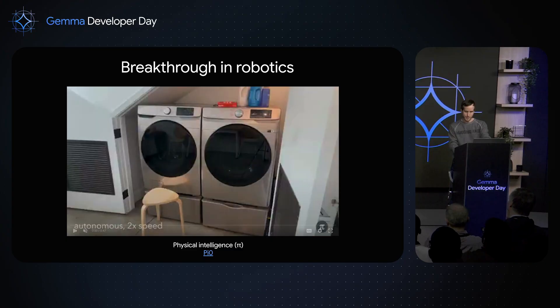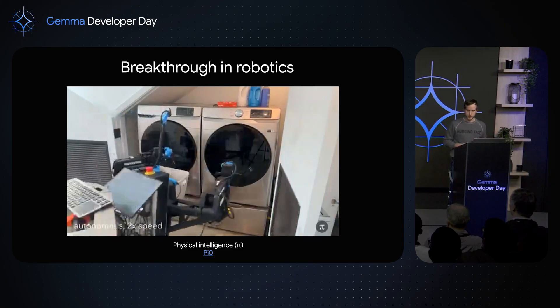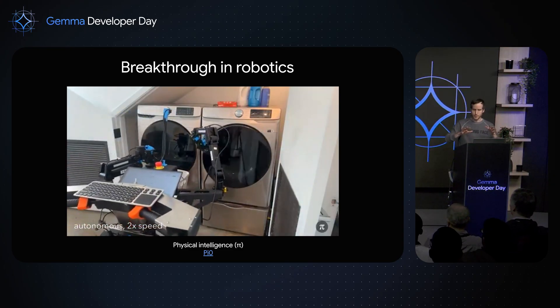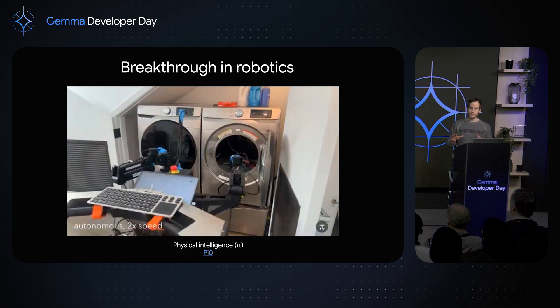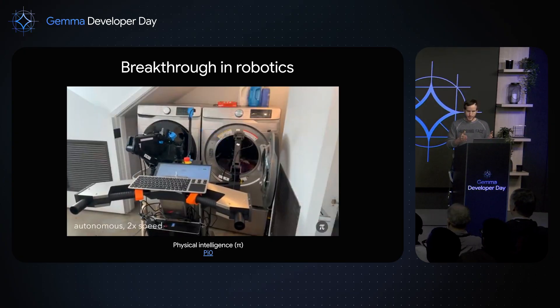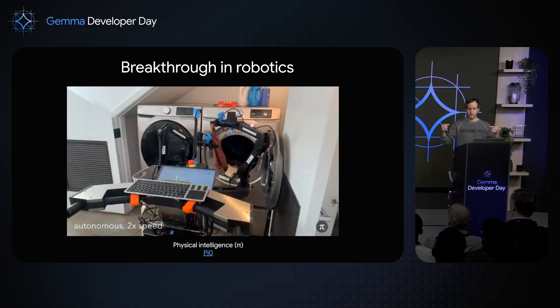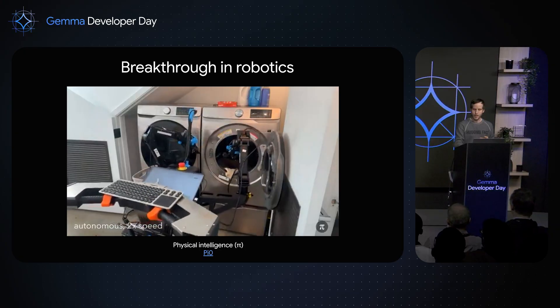What's even more impressive to me is that the same techniques of LLMs and AI agents can now be applied to the physical world through robots, and this literally opens infinite possibilities. To illustrate that, here is the most advanced AI robot: Pi Zero. It has been shown before lunch. It was trained by Physical Intelligence, a company based in California. They use PaLM-E, fine-tuning it not to produce language tokens, but to produce action tokens.